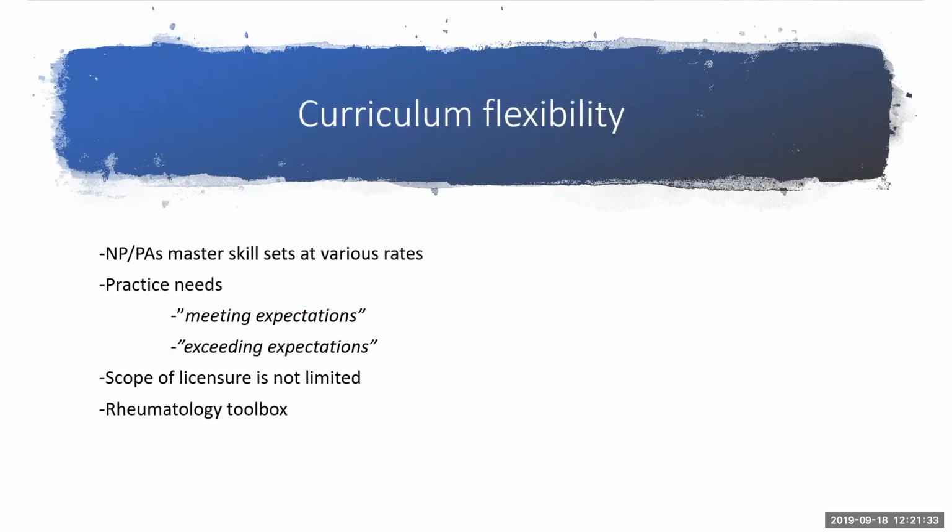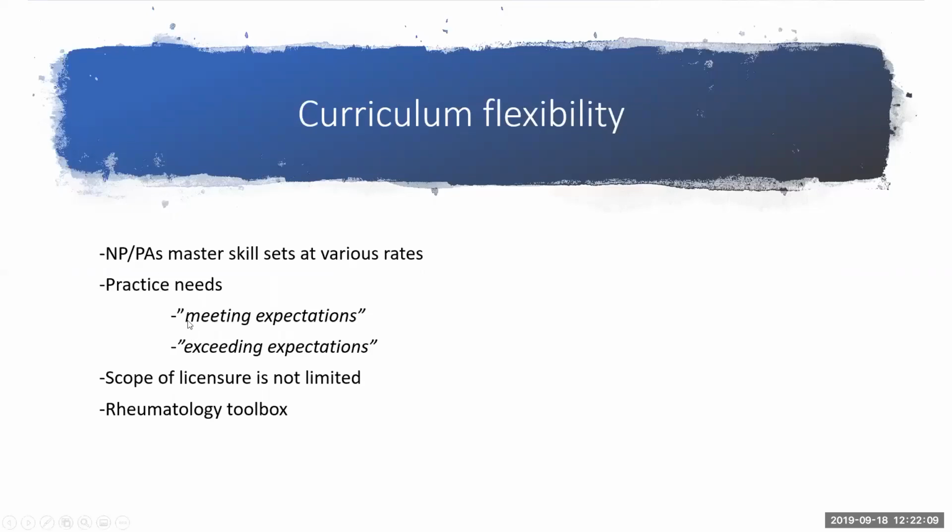A few other elements to note about the curriculum. We recognize that PAs and NPs obtain knowledge and master certain skills at various rates. We propose that the curriculum could be completed within a year, but some may complete it earlier and some may complete it at a slower pace. We recognize that practices have varying needs, and the practice could work toward the curriculum and work with the individual NP or PA at their rate, but also based on the practice needs.